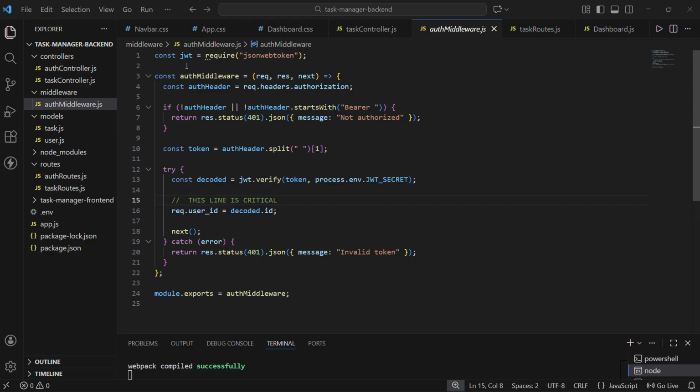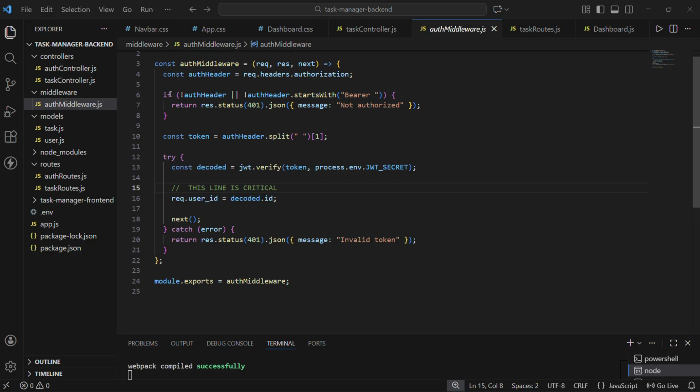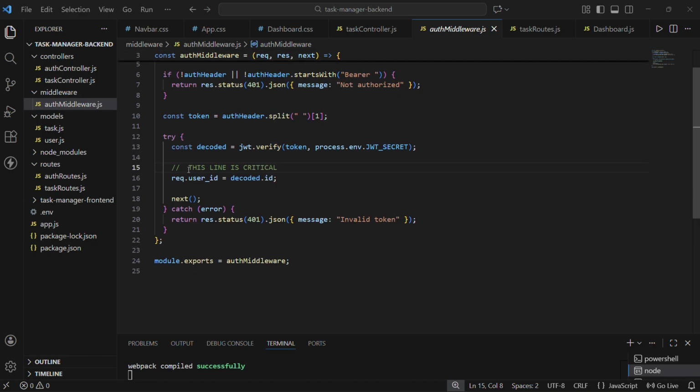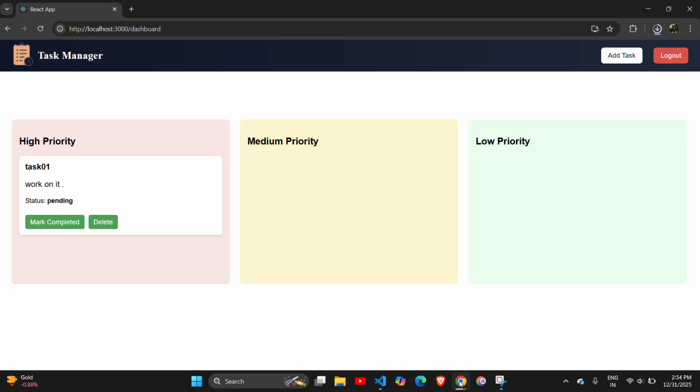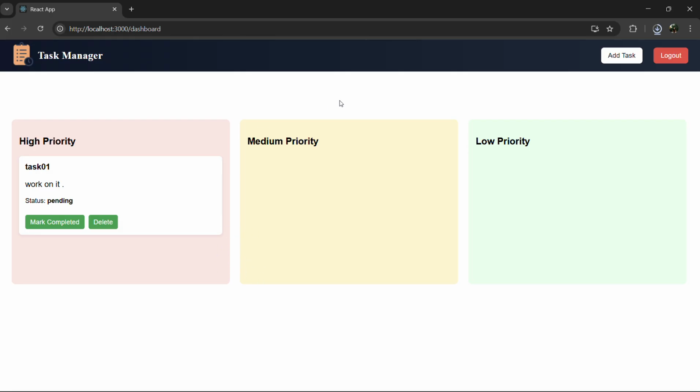On the backend, this authentication middleware verifies whether the user is registered on the website using the JWT token, and this token is checked in this process using try catch. JWT verifies it with the process.env JWT secret code. In the database, MongoDB stores the task using a Mongoose schema. The schema enforces validation rules such as required fields and allowed priority values. After successful creation, the backend returns the newly created task under the priority we selected in the front end.